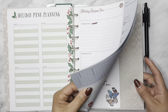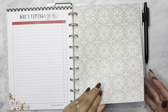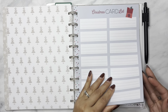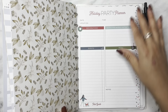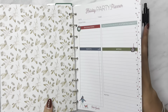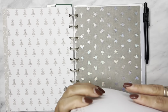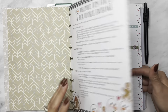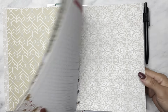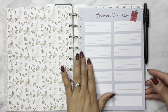So we have our menu planning, we have our cookie recipes, we have our cards. I think I might switch this, actually. We have cards and then gifts. But maybe I want to put, yeah, I'm going to put party planner right behind the menu stuff, because that kind of goes hand in hand. So let's put the cards back here. And then, so let's start over here. So we will have menu, cookies, party planning, and then we will have gift ideas.